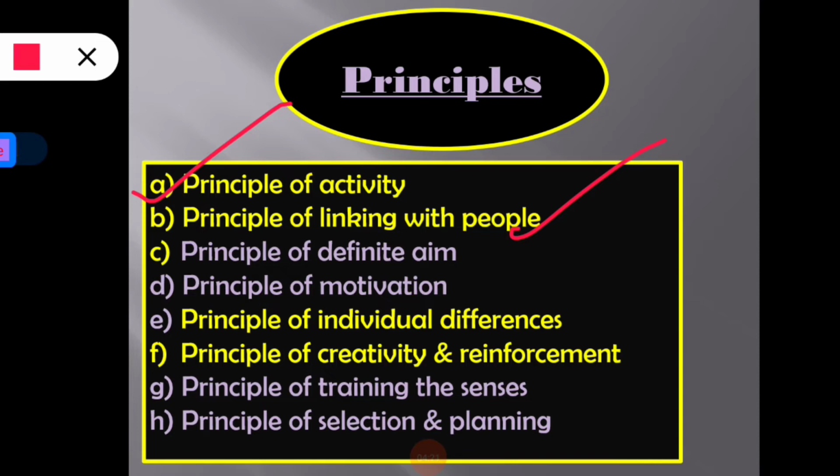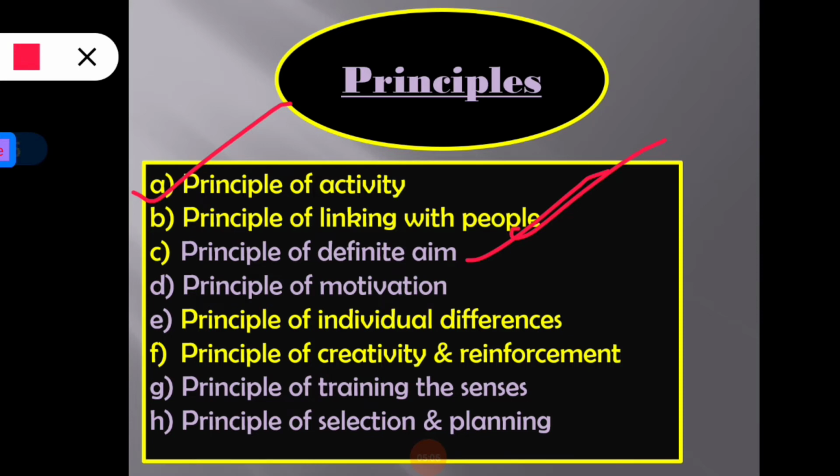So now we are going to the third point, that is the principle of definite aim. So what is the aim of teaching? The main aim of teaching is to shape the behavior of the students. And the teaching aim must be predetermined and clearly defined, so that the teaching activities can be planned accordingly, along with the selection of the teaching methods and teaching aids. So the aim and objective of the course lesson should also be communicated to students at the beginning of the class, and this will help in developing curiosity in them.